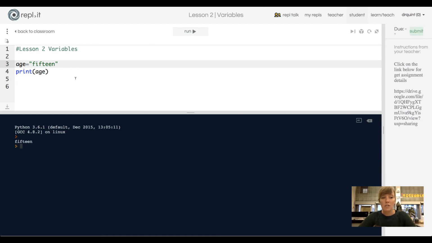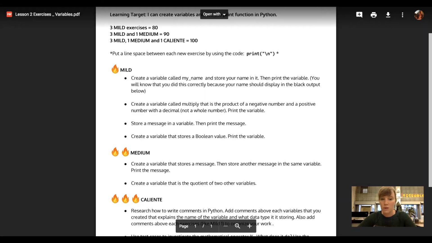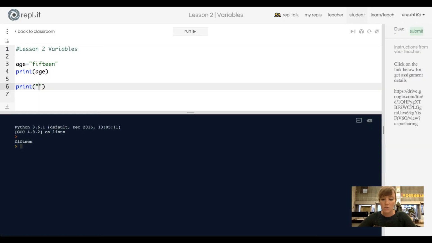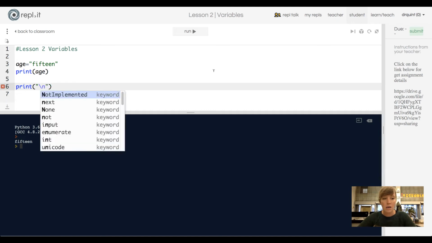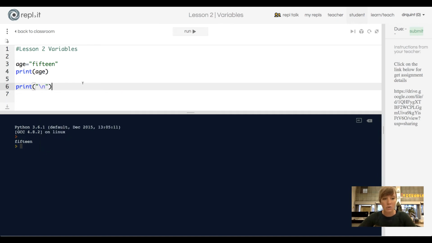Every time you start a new one, so let's say that's mild number 1 and you want to go into mild number 2, I want you to use this notation. Print, double quotes, and then a slash that looks like this, which is above the return key, and then n, and that creates a new line.